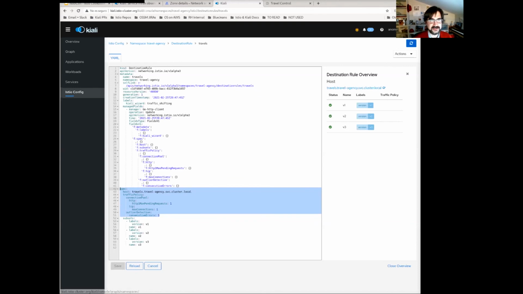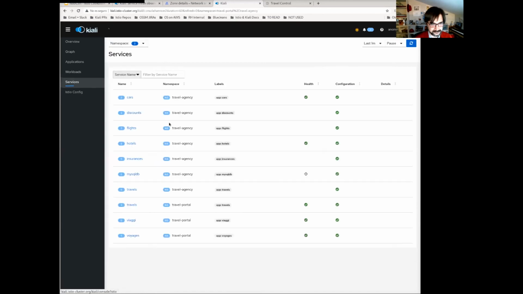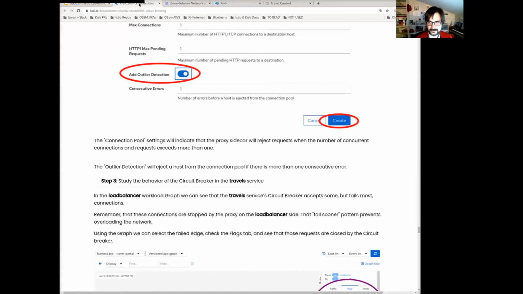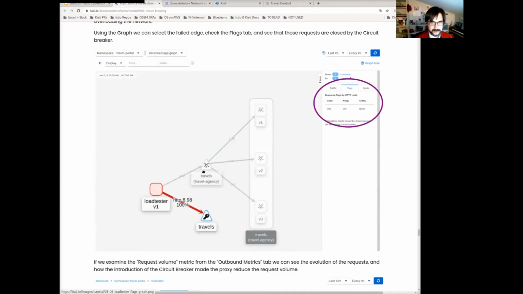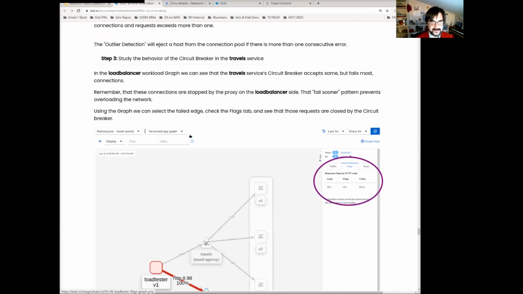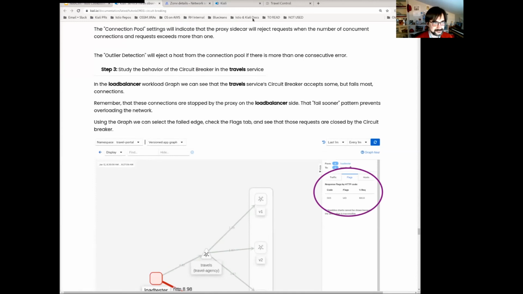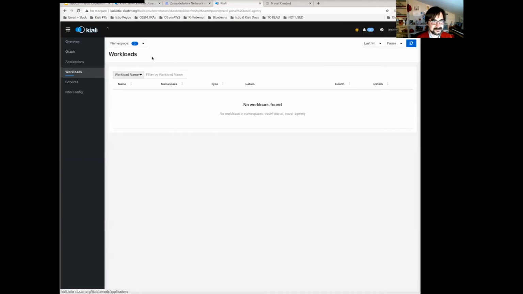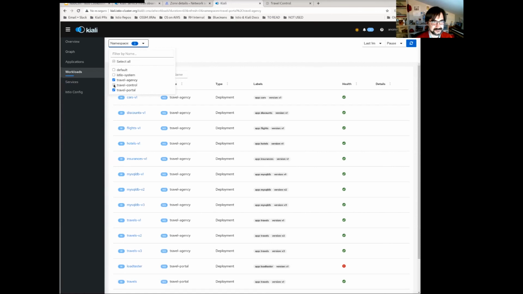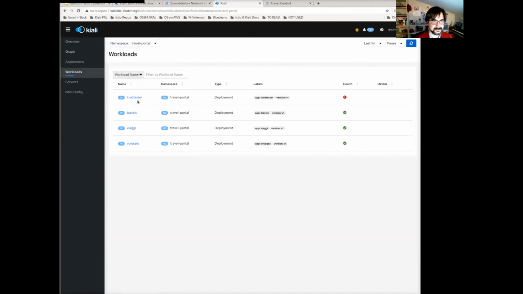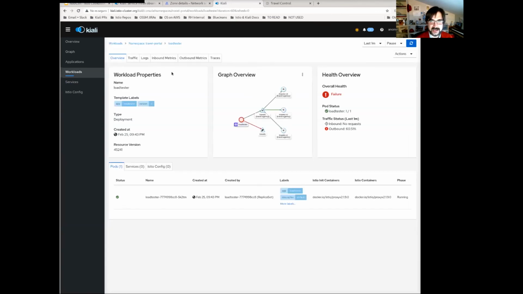Okay, so let's move to the next step. If I go to the load balancer, I'm going to see something like this.